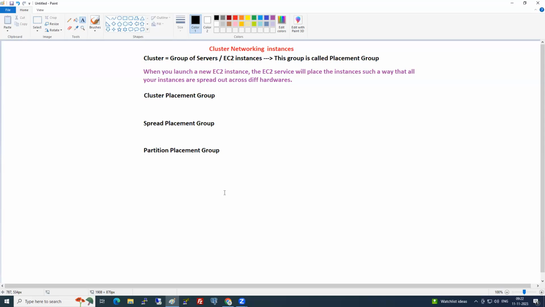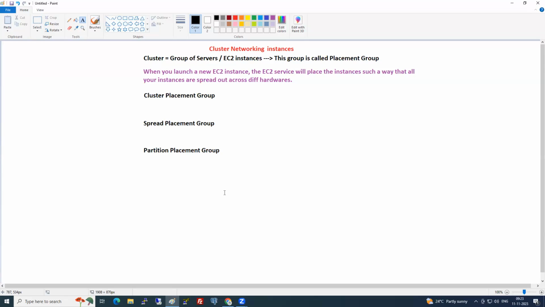Spread. But it should never go down, no? Right? If you need to have a high performance, which placement group would you choose? You're getting it. In spread placement group, how many availability zones are there in Mumbai? 3 availability zones. In each availability zone, you can have maximum 7 EC2 instances. How many? You can have maximum 7.